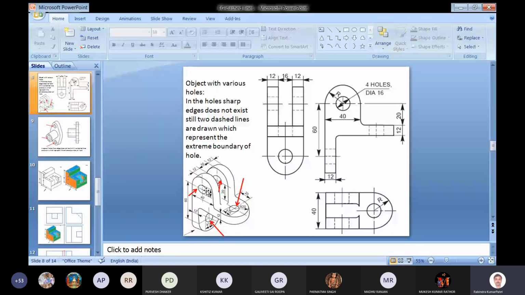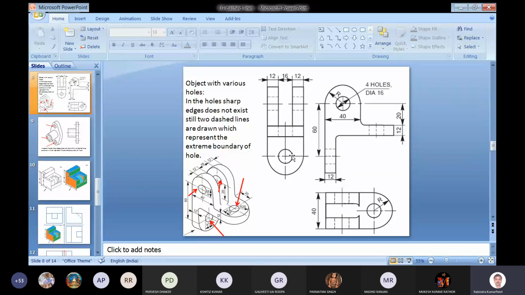Similarly, we have the side view. In the side view, we have these two features in which the holes are there. So corresponding to those we can draw the dashed lines, and in this part also the hole is there. So corresponding to that we can draw dashed lines, and in the lower part there are no dashed lines, so we can draw it completely, as its edges are visible.